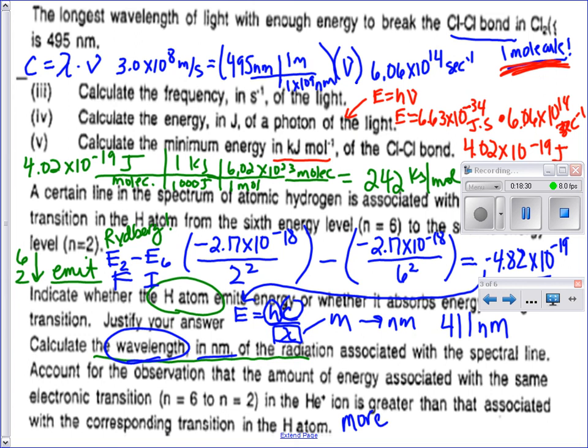It would be like if gravity on the Earth was 12 point whatever, not 9.8, right? And in doing that, if we fell off a building, we'd probably fall with a little more intensity. Okay? More nuclear pull. And then it would be opposite if that electron were trying to go up a level. It would require more energy because the pull is greater. So the energy then would be greater. Greater energy associated with that transition because there's more nuclear pull.